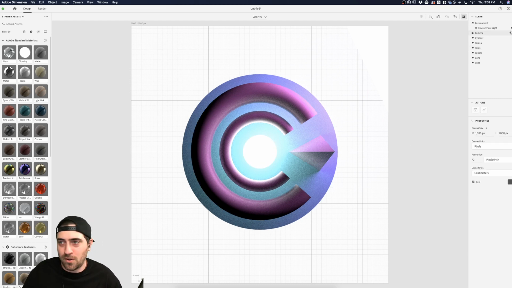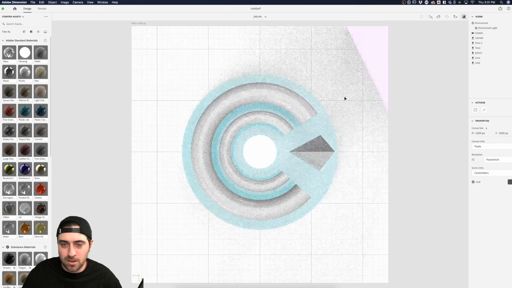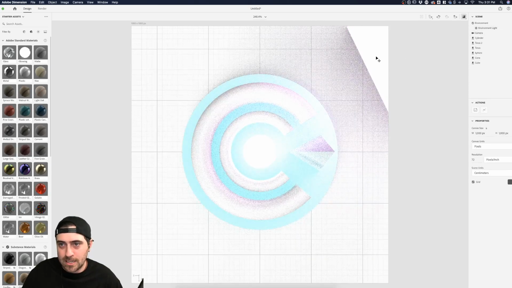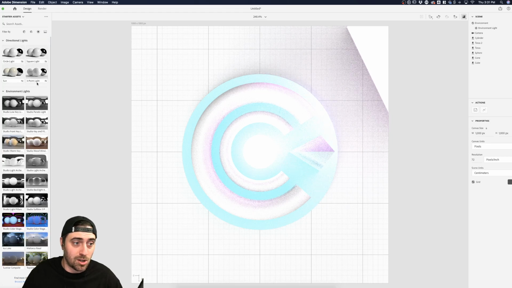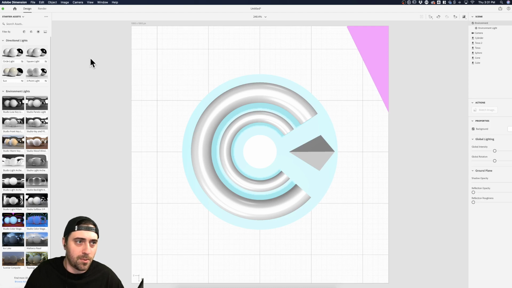I think it's easy to fall into the trap of just having your environmental light on constantly, or using a studio light set that they have here, and they're really, really good. But sometimes there's just too many light sources, or it's too bright. You want to see what your subject is actually doing. Great way to learn lighting. Just focus on one light source and see what it does as you ramp up intensity and everything like that.